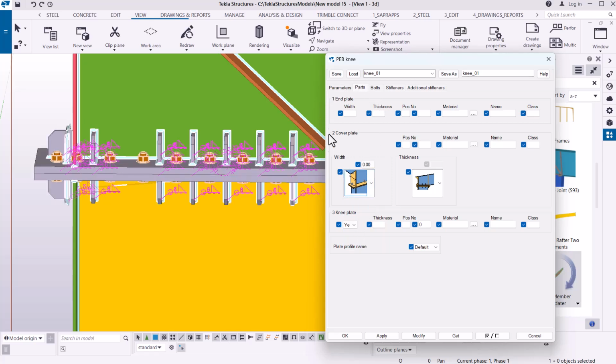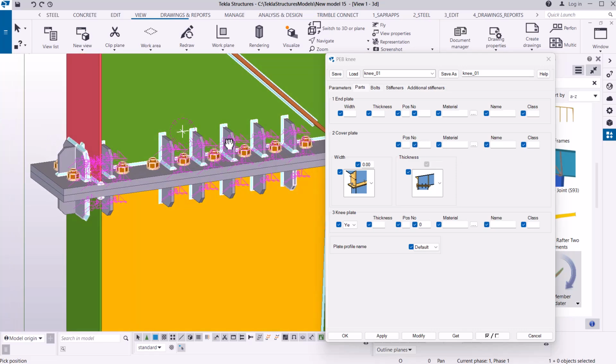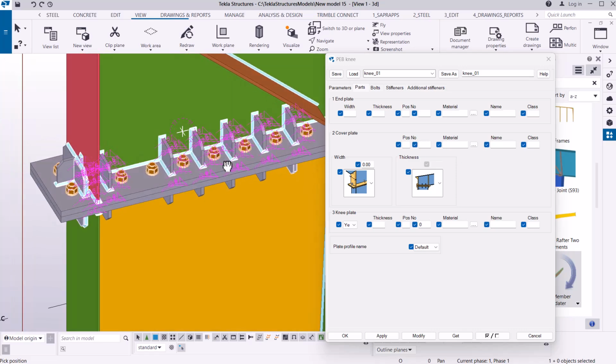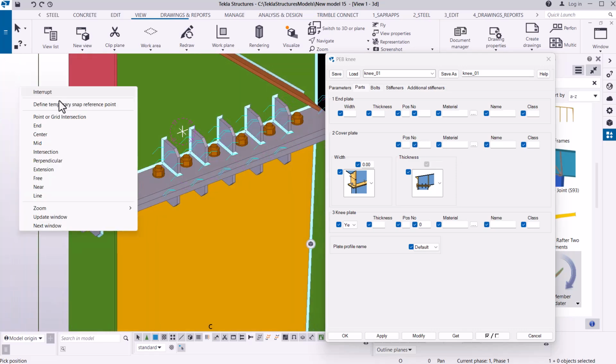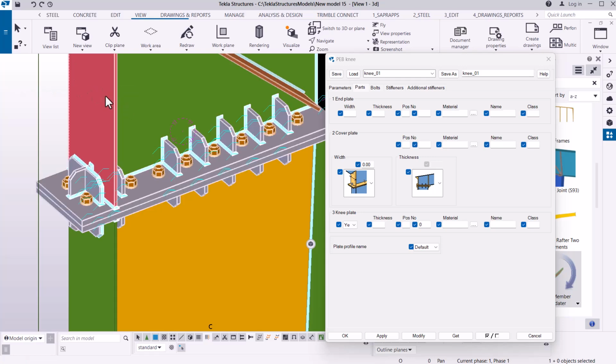Or you can change that width of this far end to a different dimension. Let me come to navigate, and I want to rotate that and share with you what I'm talking about. What I'm talking about is you can change this width of this plate here. Let me just double click on it once again, so we have a connection between our model and the editor dialog box. Where we change the thickness, you can change the thickness here, and also the width, it has not been enabled. Let's pick a different one.